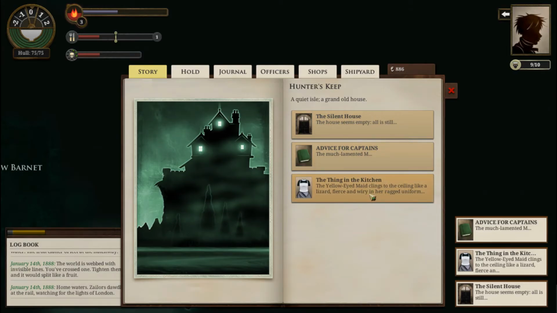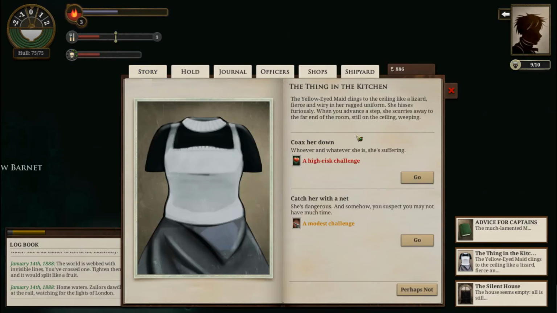The thing in the kitchen. The yellow-eyed maid clings to the ceiling like a lizard. Fierce and wiry in her ragged uniform, she hisses furiously. When you advance a step, she scurries away to the far end of the room, still on the ceiling, weeping.